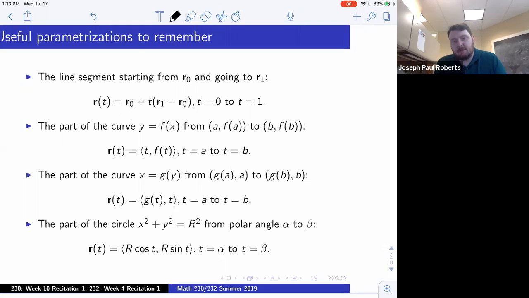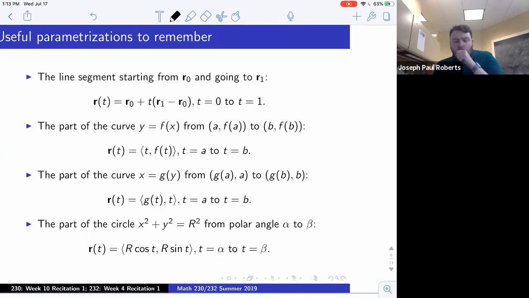So like I said, there's always infinitely many different ways you can parameterize any given curve. And you'll get the same answer if you do a different parameterization. It turns out that you'll get something that's linked through a u substitution. Maybe I'll show it to you on one of these examples. But anyway, as long as you're doing a correct parameterization, it should work. But I think it's just good to get used to this exact one, because then you don't have to fuss around with trying to figure out what t values you have to integrate between. So if you do that exact setup, you'll always be 0 to 1.